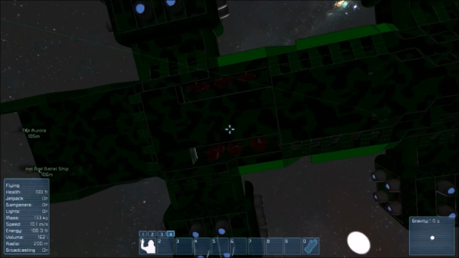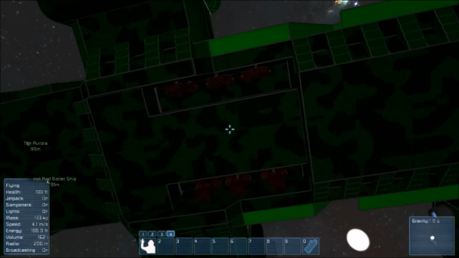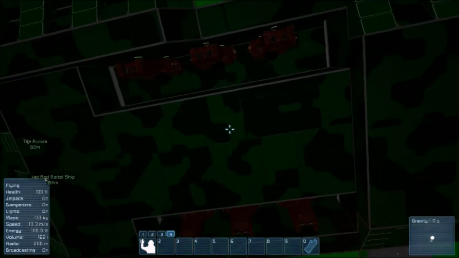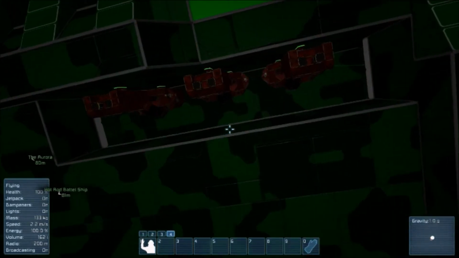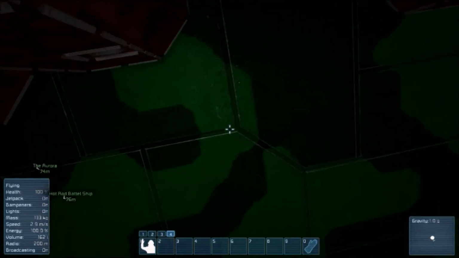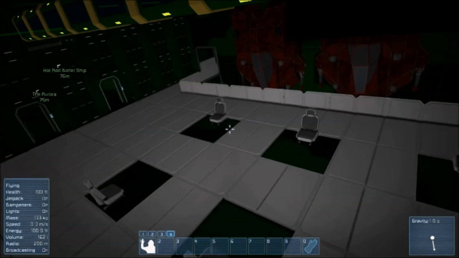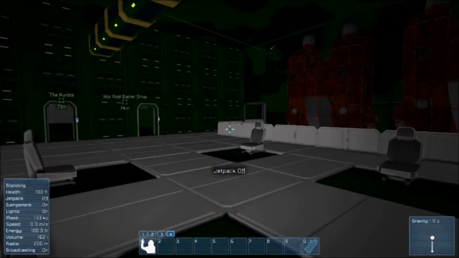So that's a word of advice if you're going to use it in that way and you come back in: make sure your jetpack is turned on, because otherwise you'll shoot out of the ship and you'll have to fly back in, which can be a little bit tedious when the ship is moving.